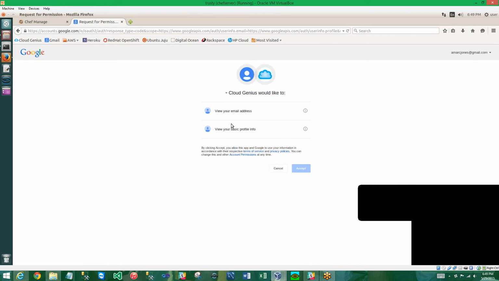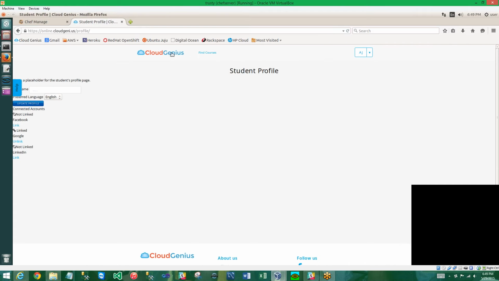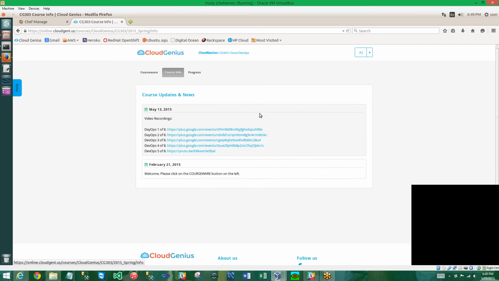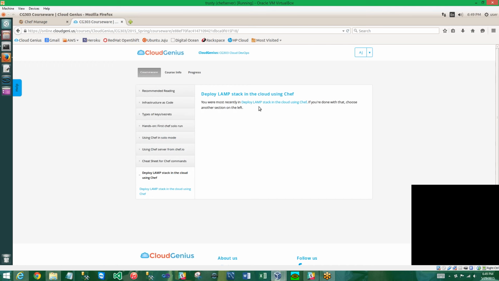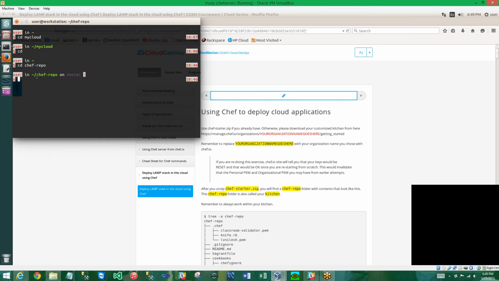And next time you can just click on the login with Google, and you don't have to type the password, right? That's easier. Okay. And so here, if you go to the DevOps section, you will find the exercise you were doing last time you were here. That's the exercise we did. Now, what we did last time was essentially to get into our folder, where we have a bunch of other things.